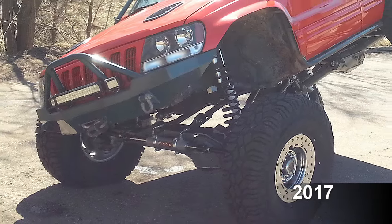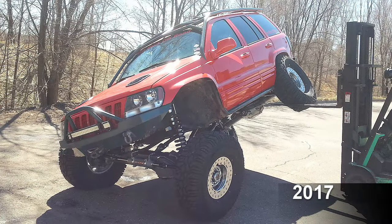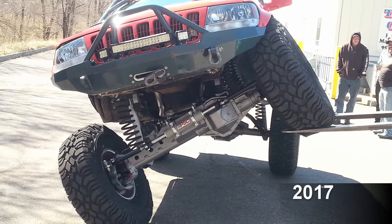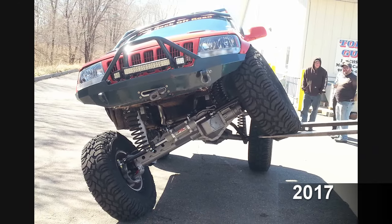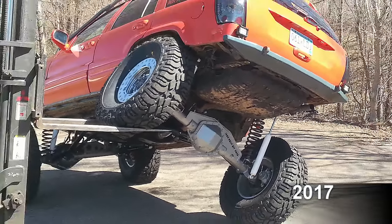Specifically, what one-ton axles are those? So what we've got is a 99 to 04 Dana 60 front. And that's got 456 gears in it, Chromoly axle shafts, 35 spline inner and outer. And then we did PSC hydro steering on it, full hydro. So we've got no gearbox anymore. And then we did the full floater corporate 14 bolt.